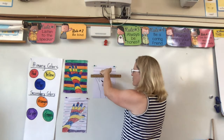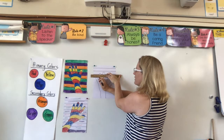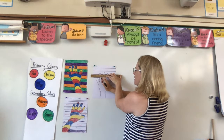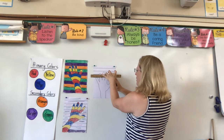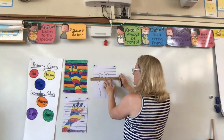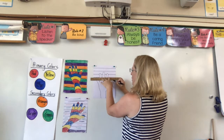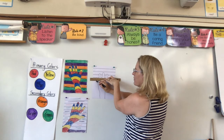Then you move the ruler and do it again. Line to the finger. Don't draw your line through the finger. And then you go all the way across. And you just keep going until you've gone all the way down to the bottom of the paper.